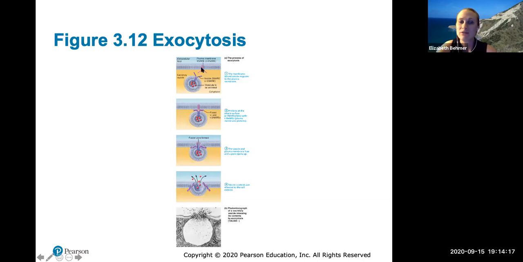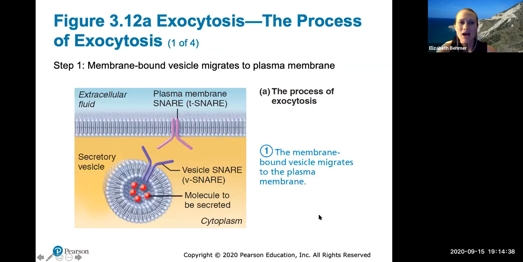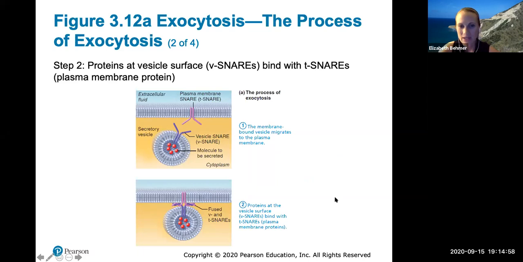Whatever's inside the vesicle fuses with the membrane, and then the cell membrane will open up and basically spit out or vomit what was inside the cell. And I just think this is such a cool picture down here. It's actually showing a cell under 100,000 times magnification exocytosing its contents in a vesicle. I'll let you read through this. It takes you a little more into the biochemistry, which specific plasma membrane it will be bound to. Each vesicle will have a receptor which will bind to a specific plasma membrane receptor. So everything is very coordinated and specific.